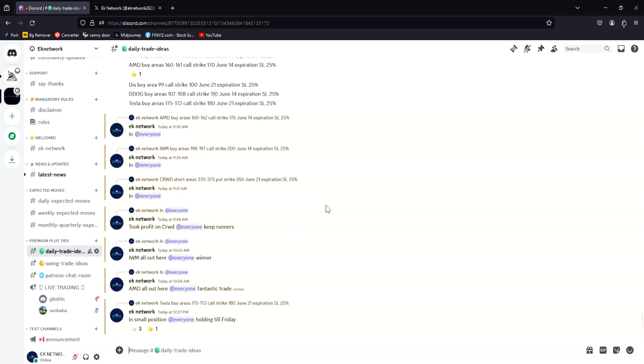And then we also have Crowd. And you can see right here, this thing actually did not open where I wanted to short. It was way above. It was actually 378, 380 where I got in, and then this thing jumped up even higher, I think 382, and from there was a dump off on 5-minute chart. You will see 373 took profit on this trade as well. So all these trade ideas actually paid today, not one, not two, not three, actually more on swing trades right here on Chevron.